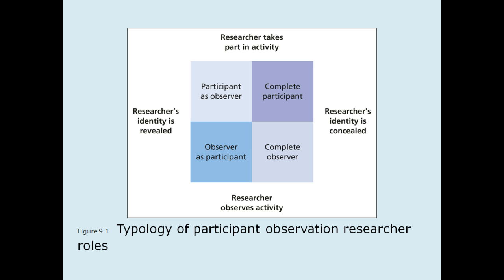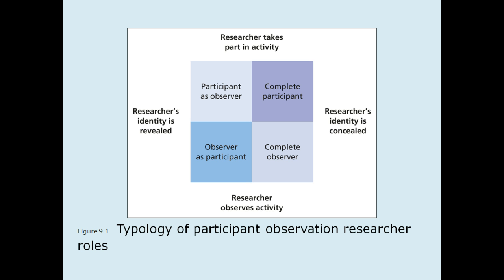This is where the researcher takes part in the setting, so he or she will muck in and work with the people in the company, or be the same as the consumers, or whatever they're doing. However, their identity and the reasons for their research is concealed. Okay, and then the last one in the right lower quarter of this quadrant, we're talking about complete observer.